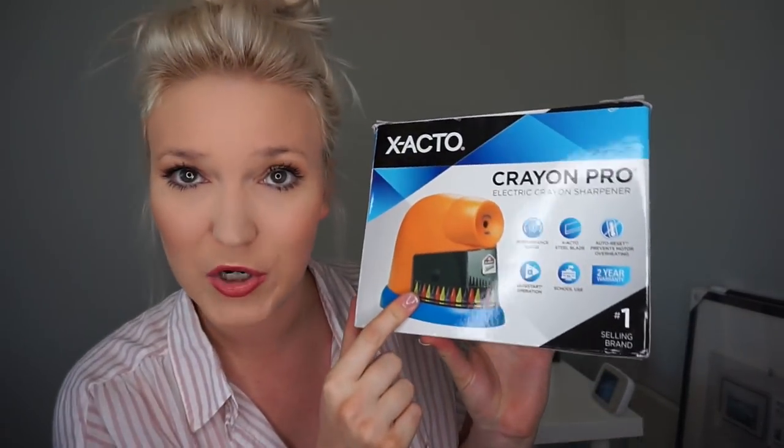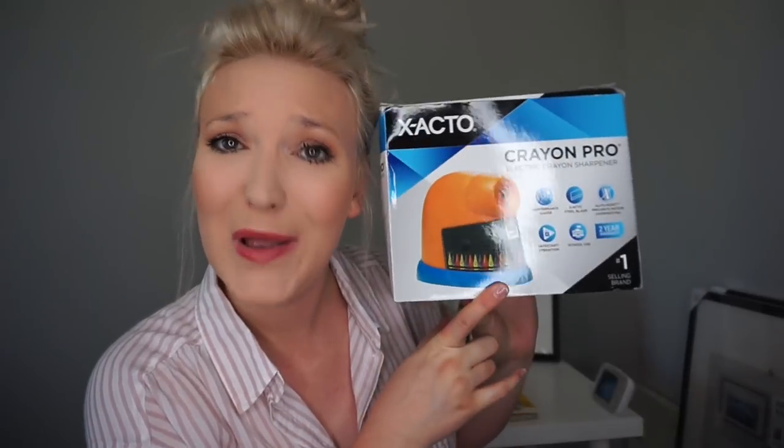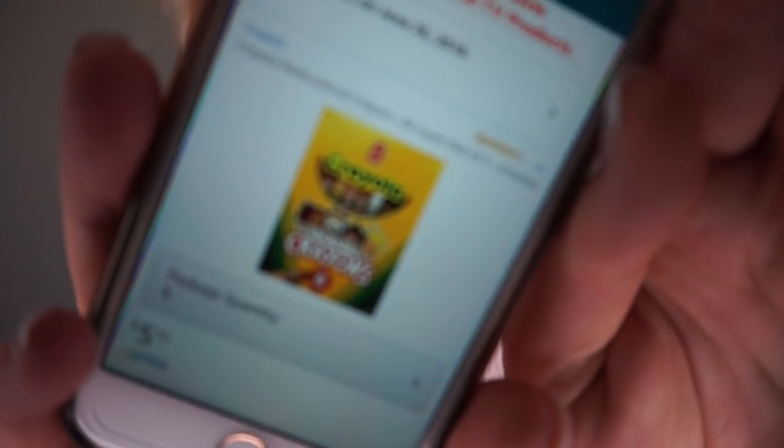Last year I had ordered a new pencil sharpener and I noticed all my students were trying to sharpen their crayons and colored pencils in it — that was not happening. So I ordered a Crayon Pro electric crayon sharpener. It says crayons only, so I'll need to get a separate hand sharpener for colored pencils. I also have multicultural crayons coming today — I bought three sets from Amazon because I plan on doing some coloring activities. I also got the 'I Am Your Teacher' Darth Vader shirt from Amazon.